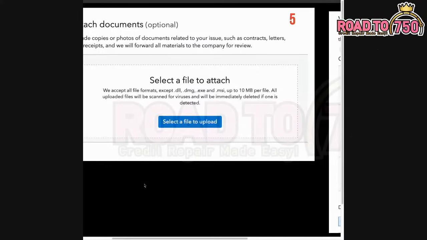Remember when I told you guys, it's very imperative throughout this process that you keep all of your receipts, keep a copy of all of the letters that they send you, all of the letters that you sent them, everything. This is where you upload all of these receipts. I need you to upload a copy of the first letter you sent, their response, the letter that you sent LexisNexis, them deleting the item, the letter that you sent back to the bureaus informing them that the item was deleted, the item that they sent back. You get what I'm saying? Every single time you disputed this item, and every single time the credit bureaus responded, it needs to be uploaded. Yes, it does say optional, but this is not an option.